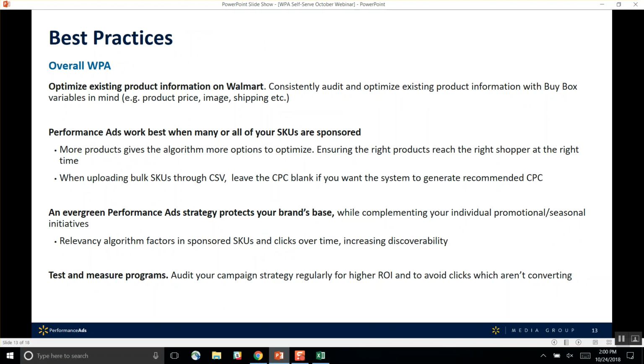The most important element of item selection is whether or not you're winning the buy box at the time of the call. In short, if you do not win the buy box, your ad will not be selected. Price, delivery lead time, and content quality all contribute to this. Your campaigns perform best when you provide a high volume of SKUs sponsored over long periods of time. We have a machine learning based algorithm and frequent customer interaction with the products, which not only helps that specific SKU, but will also increase discoverability of related SKUs.